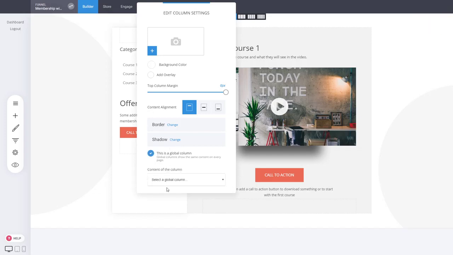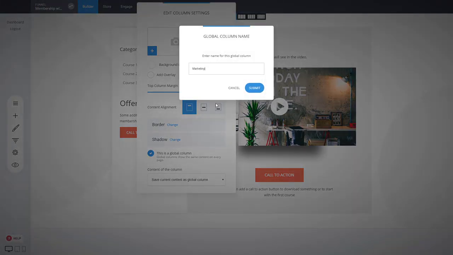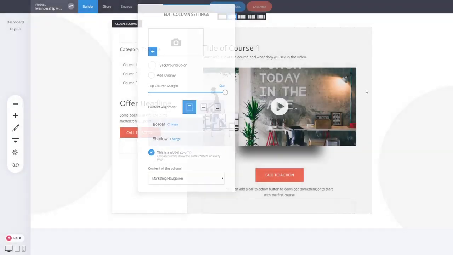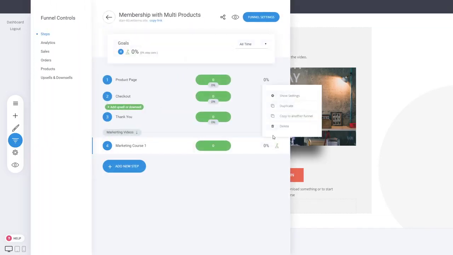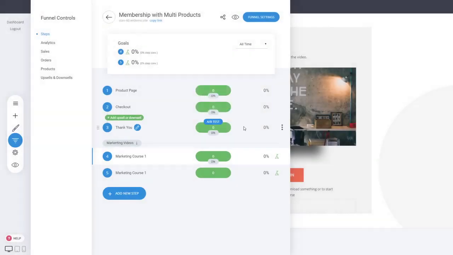Let's go with marketing navigation, and basically you can start editing this page, have the global column, so whenever you change it on any of the pages that you clone, it will all replicate on all the different places that this global column is being used. So we can now duplicate this one and create many different course pages for the marketing. So we can restrict access later on for that videos.